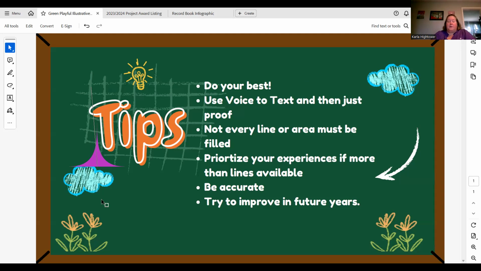I will be honest, I've been helping some of my nieces with theirs, and I have found that voice to text is great because you can ask them questions and you can tell them, and they love to hit the button and then have it go. They do have to talk well, because I have noticed that if they're stumbling over their words or don't pronounce or enunciate, it will cause some issues. But if they could do that, I would definitely try it, especially with your younger kids, because then it puts it in their own words. And that's the really important thing, is that the kids have this in their own words.